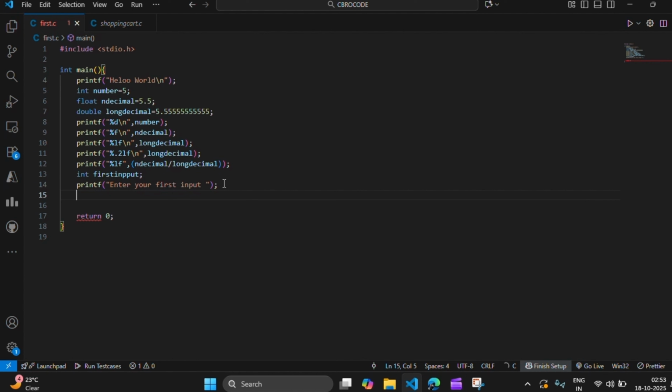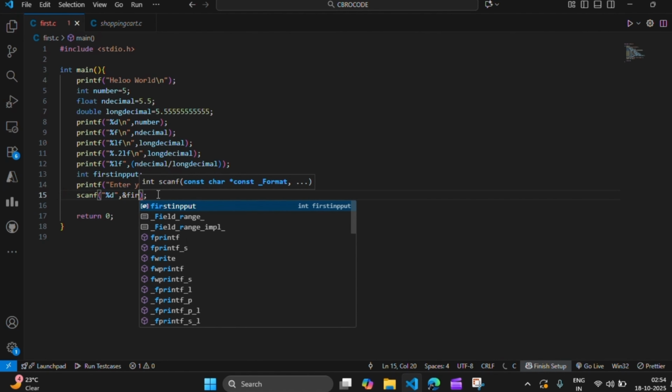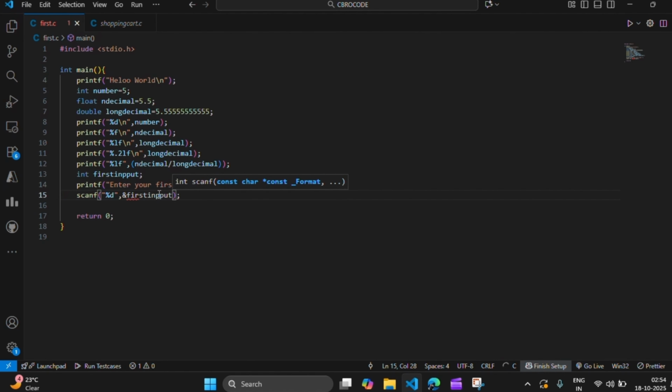And now I will scan that input by using the scanf function, and I will first tell what type of input variable I want from the user. So I will declare this by doing percentage %d, and I will give the name of the variable I want, and we will have an ampersand before that variable, and I will use &first_input. So this is how we ask for inputs in C.